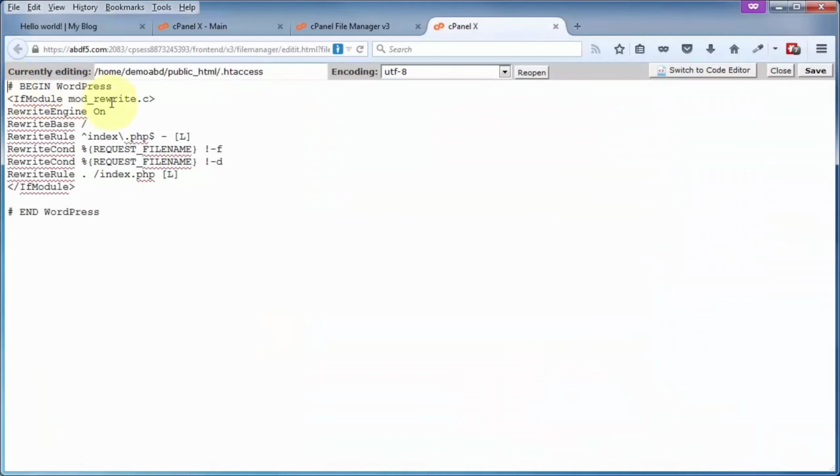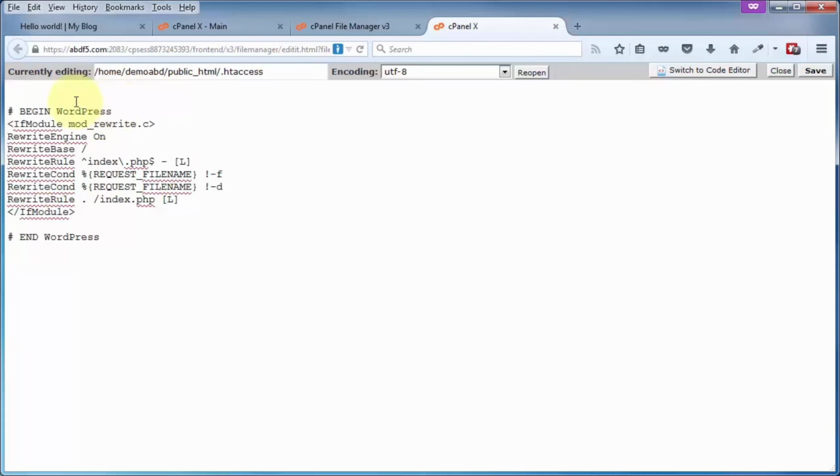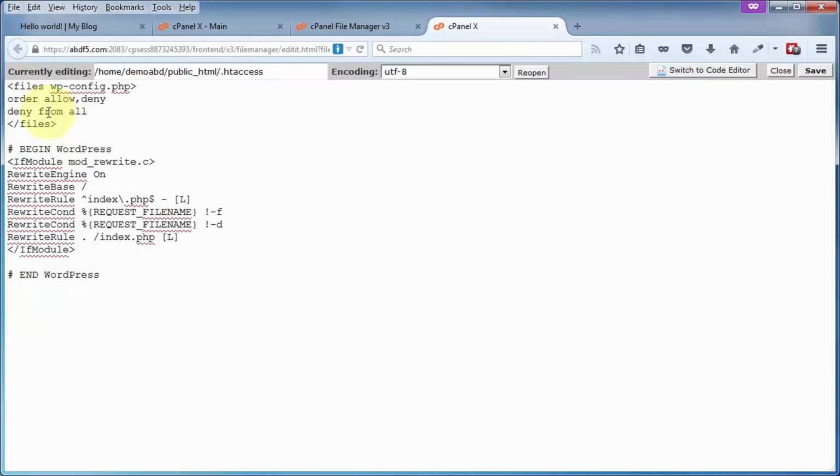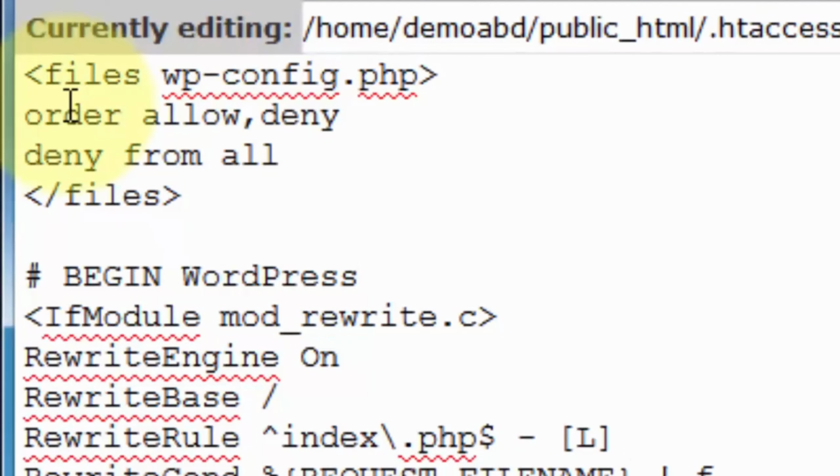And you want to come on up here to the very top. And this is where you want to enter this code. Now, this code I'm going to be including along with this video as a separate copy and paste file. There's not a whole lot to it, but just in case you don't want to pause the video and take a chance on getting anything wrong here, I got you covered.